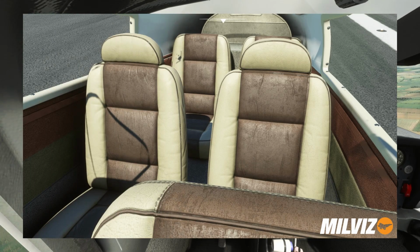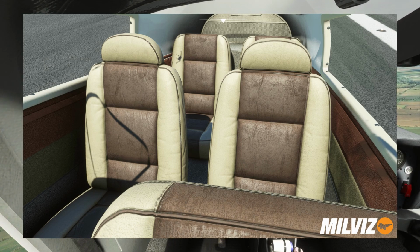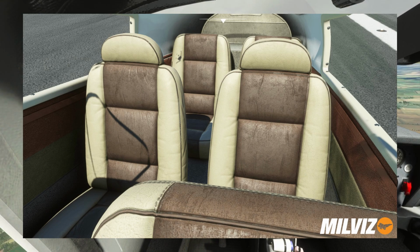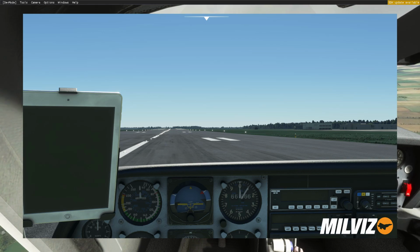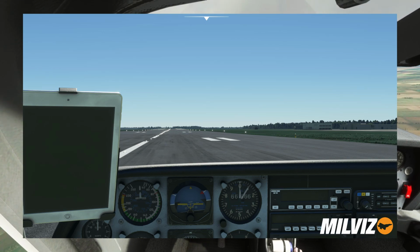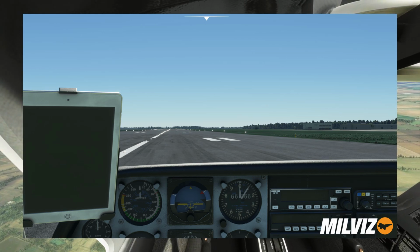From the screenshots they're showing so far, this is looking to be a pretty nice aircraft, although the texturing is a bit lower than my expectations. I hope it will work its way up. Of course it is work in progress and this is mostly interior work we're seeing, but it does look pretty nice. As long as they're not charging the earth for this, I would probably pick it up.